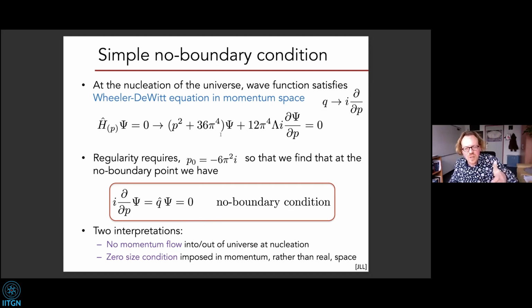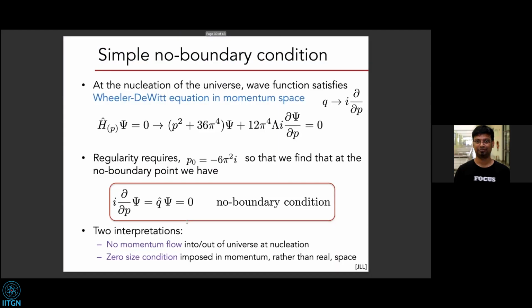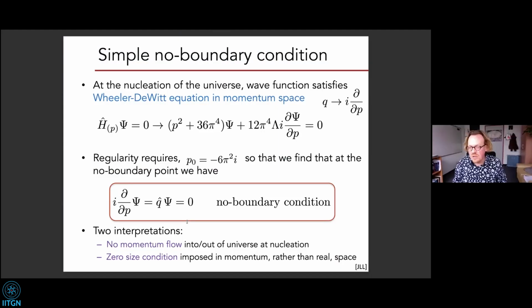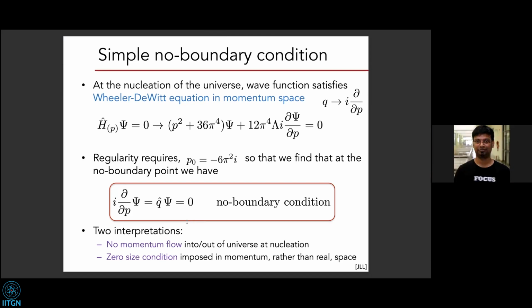So you impose the Wheeler-DeWitt equation, and in addition, you impose this condition, which I would say is the Wheeler-DeWitt analog of the no boundary condition, which is that there is no momentum flow as the universe is created. And then the solution space is unique. And then it collapses the solution space. I have not checked in general if there would be other solutions that would be possible. So I don't know if it is really unique, but it certainly drastically reduces the number of possibilities.